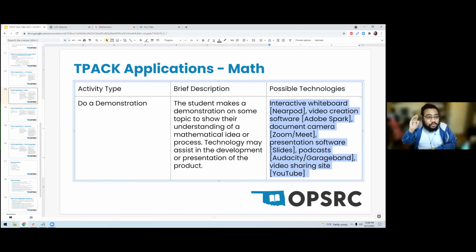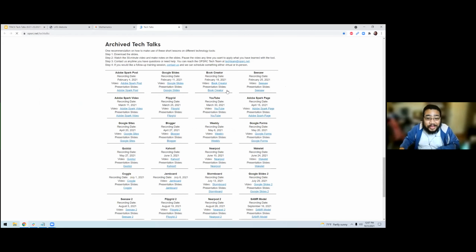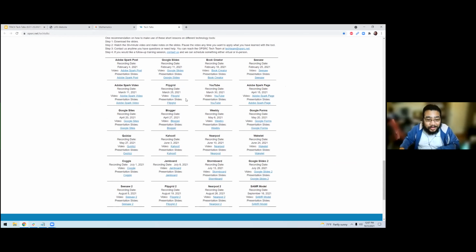How about we have students create a video where they display the process that they have to go through, or where can this formula be applied? Adobe Spark is great for that. By the way, some of these technologies that I mentioned, I put them on there because I have an idea of what all this stuff is, because they're all on the Tech Talks page. So if you ever need some reinforcement on any one of these things, I've already talked about some of them.